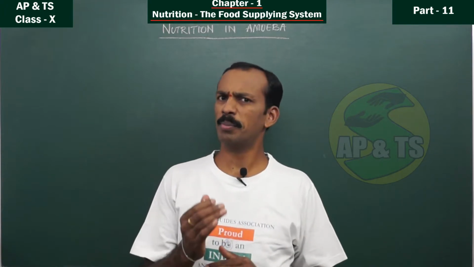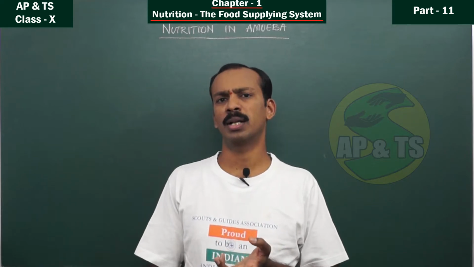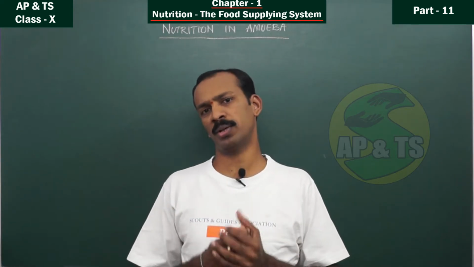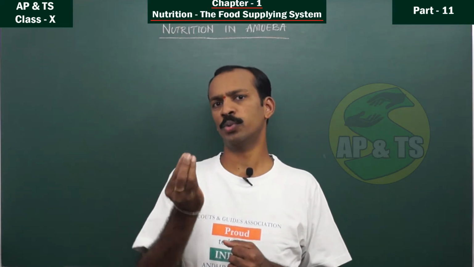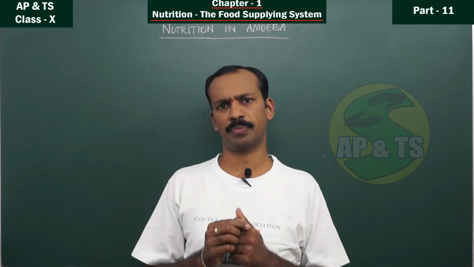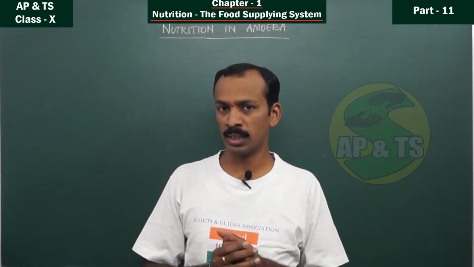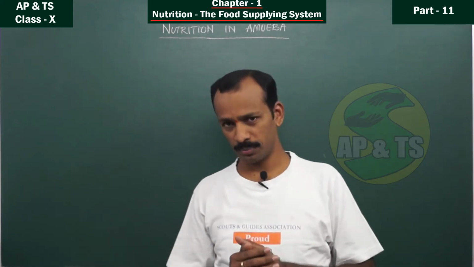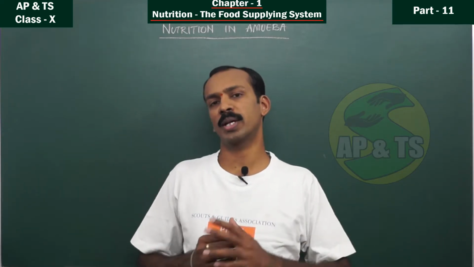Okay, how amoeba feeds. If you take example, a cat, a hen, a cow, a dog, all this, any example you take, even human being also, how do they feed? They have a mouth to feed. Then how amoeba feeds? Amoeba is single celled. It's a unicellular organism. And where is the mouth for it? Then question arises whether amoeba has a mouth or not. Okay. So here the nutrition in amoeba is Holozoic nutrition.